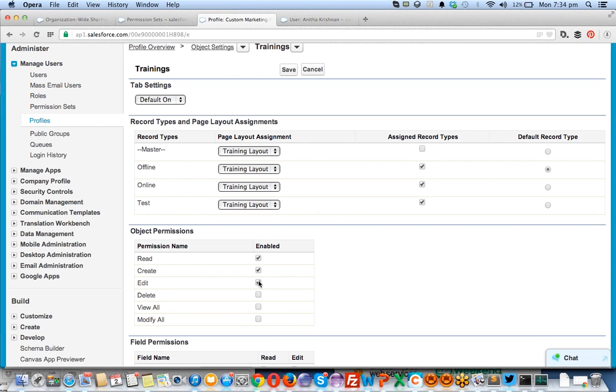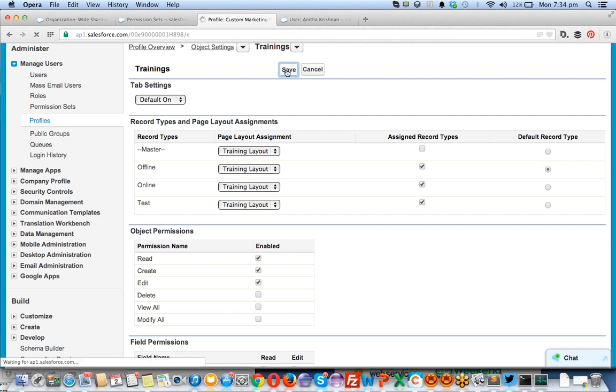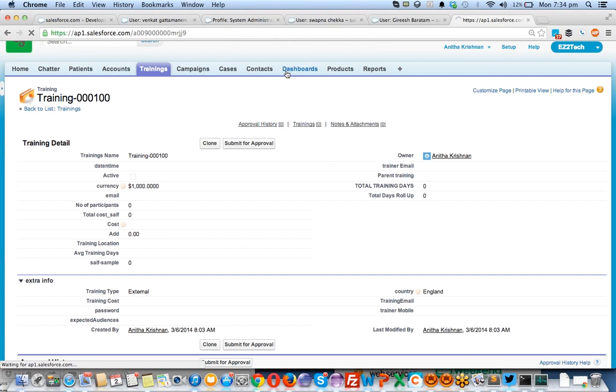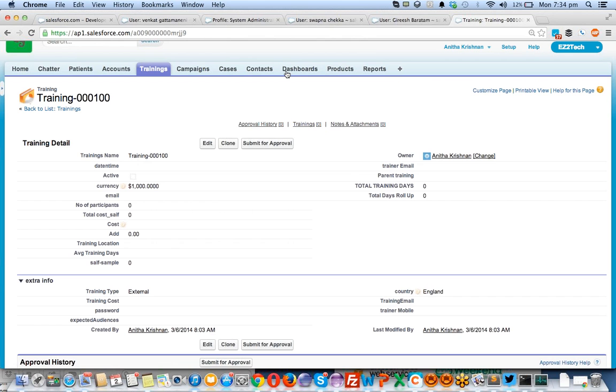Okay, and again I want to show you one org-wide security thing here. I'm going to the security here. Okay, these security controls are... now I'm taking you to the sharing settings. These sharing settings which I have clicked on now are the org-wide sharing settings, OWD.